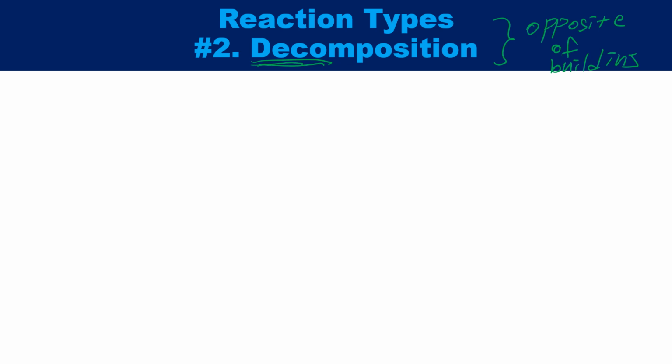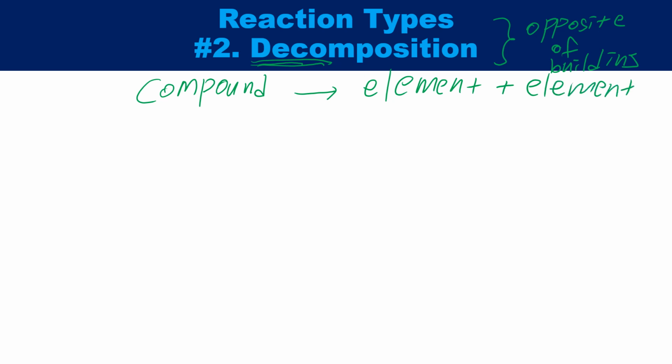So if I generically put that, you can say I start with a compound and I'm breaking that into element and element. Like I said, most of Science 9 is binary, so there can be a compound that is a combination of 2 elements, but it can be more than that. So I'm going to show you 2 examples. Some people may say, Mr. Kim, is number 2, decomposition reaction, the exact opposite of formation or synthesis reaction? I would like to say, yes, you got it right. It's completely the other way around.